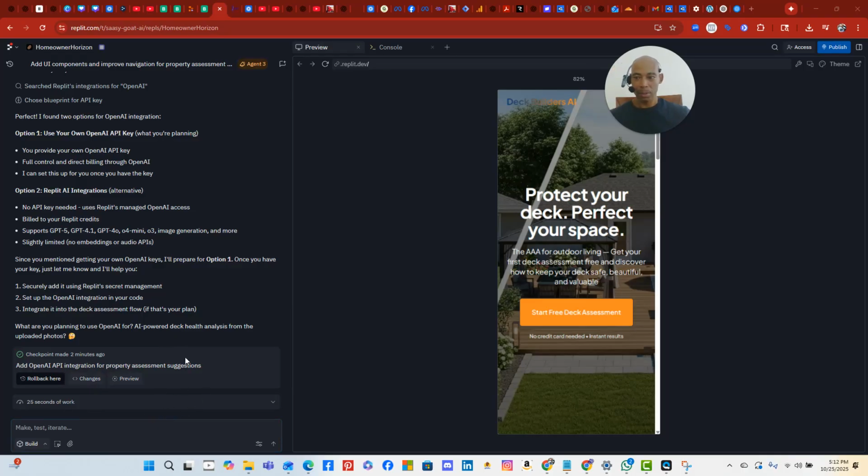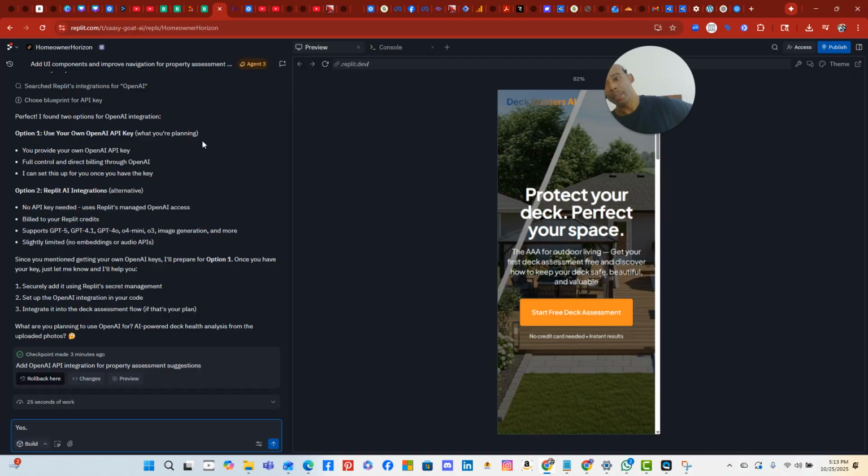Assistant. What are you planning to use OpenAI for? AI-powered deck health analysis from the uploaded photos? Yes. And also, no OpenAI key needed. Oh, what is this talking about here? Perfect. I found two options for OpenAI integration. Use your own OpenAI key, which you're planning. You provide your own OpenAI key, full control and direct billing through OpenAI.